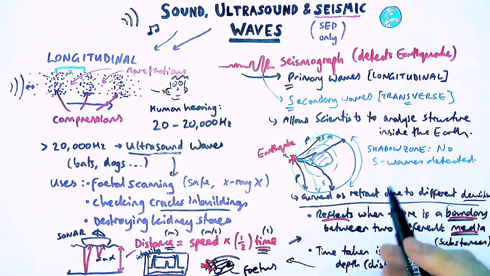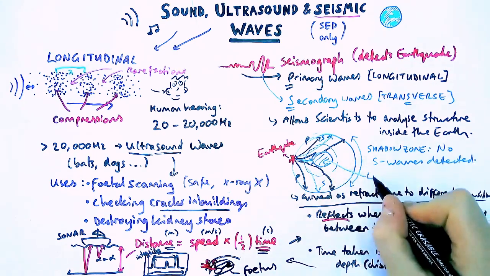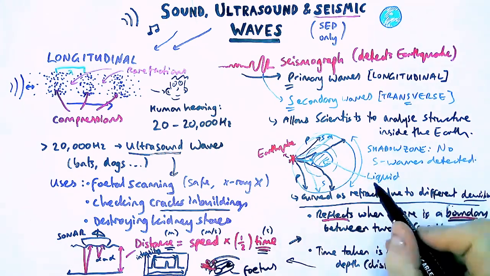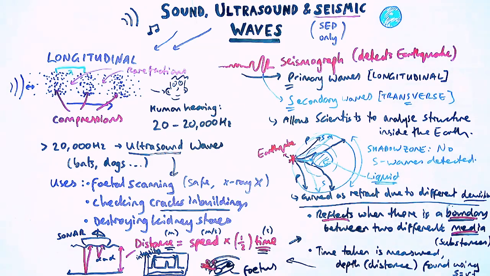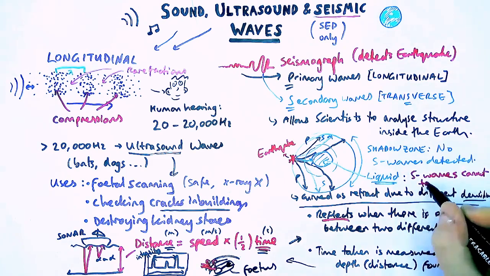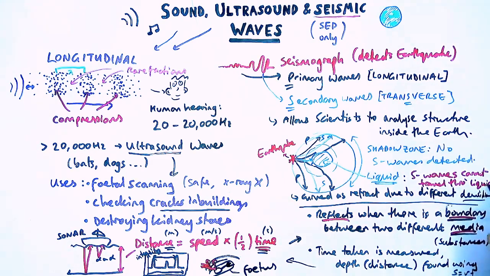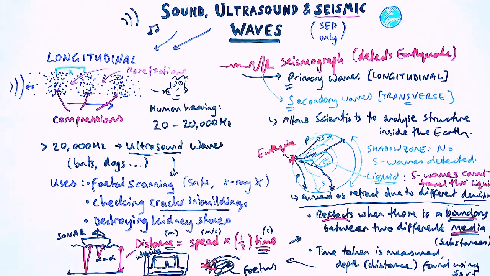And the reason there is no S waves detected there is because S waves are transverse and cannot travel through liquid. So what it tells us then, if we don't detect any S waves, is that the core or the kind of outer core of the Earth, there is a fair amount of liquid there because we don't detect any S waves. So that just finishing off there says it doesn't travel through liquid at all.